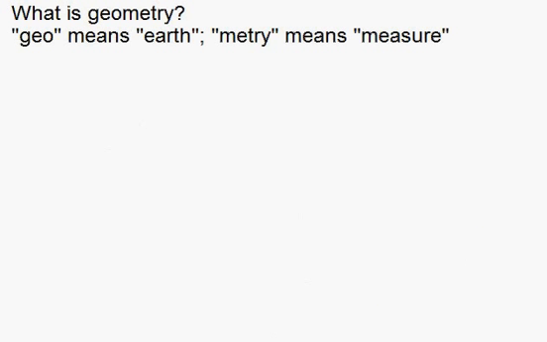The smallest unit of measure is the point. The point is represented by a dot. A point actually has no measure at all. It has no width, no length, but we represent it. When we draw a little dot there, that's called the graph of it. It is just a representation of what a point is. It's not really a point. A point has no length or width, so it has 0 dimensions.